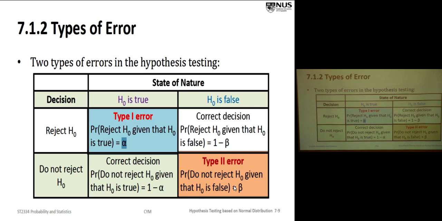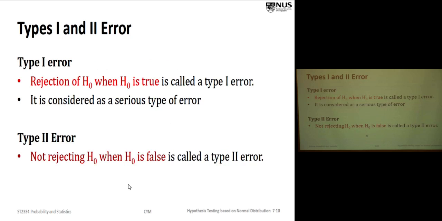And of course what you want, if you define these alpha and beta like this, is for alpha and beta to be simultaneously very small. This is called the size, and this is called the power. You want tests which have low values of alpha and beta respectively. In fact, it turns out it's not very easy to do that simultaneously. These two corners are when you get things right, so they're kind of good. So we want basically alpha and beta to be small, and hence 1 minus beta and 1 minus alpha to be large.